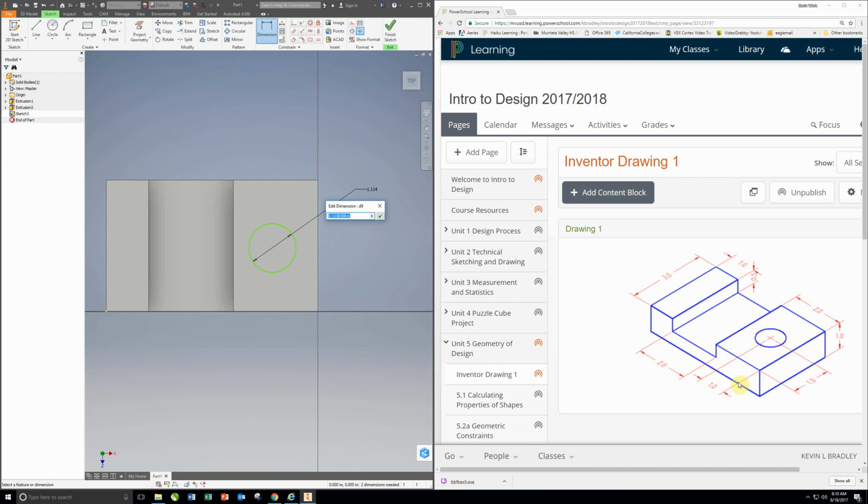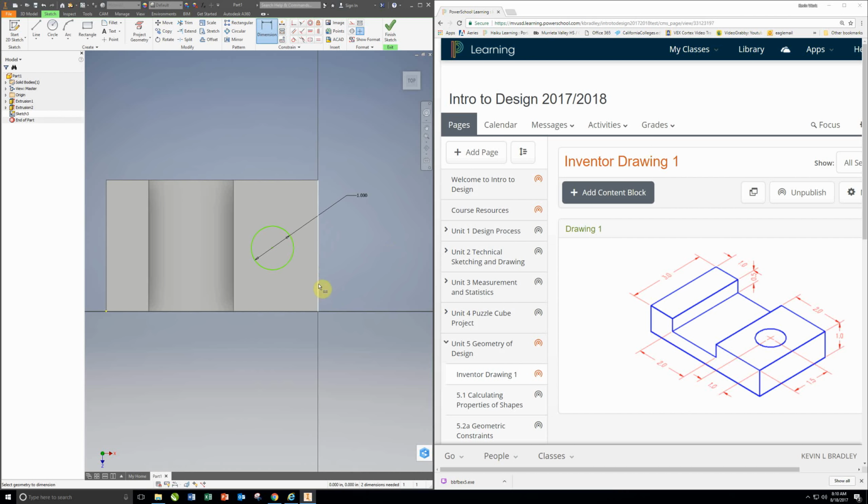Okay, let's see. It's 1 inch from the center, and that's 2 inches. So yeah, this circle is centered, but nowhere does it give us the diameter of this circle. So this is kind of maybe a bad example to use, but it's okay. We'll just use a diameter of 1 inch for the circle, and we'll see how it looks. Okay. One thing that it does tell us is it's 1 inch over from this side right here.